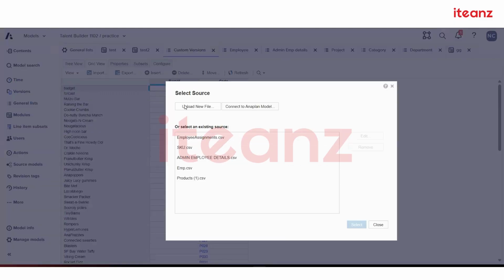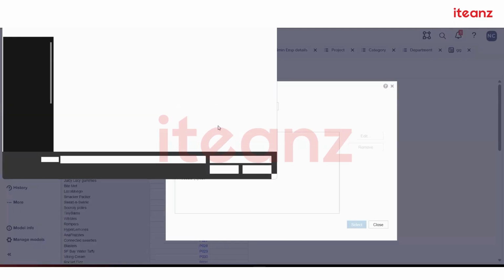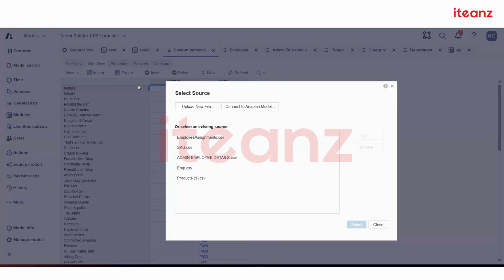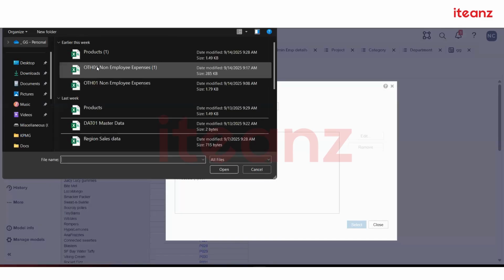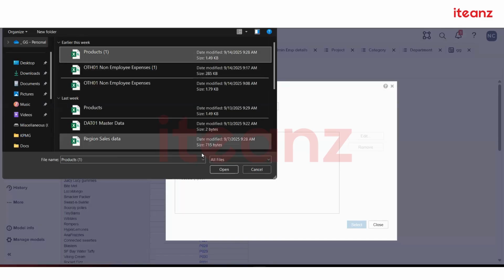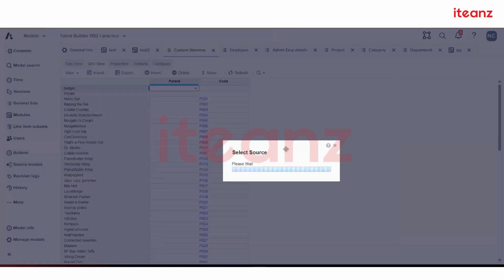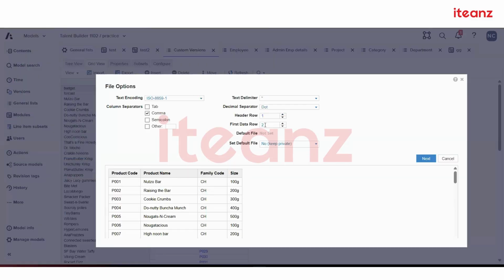Let me show you one more thing. If I am importing this, there are more options to that, which are basic options and not used a lot. If your data is starting from header 2, you can always change that. This is the most important option in this whole thing; other than that, it's not mandatory.